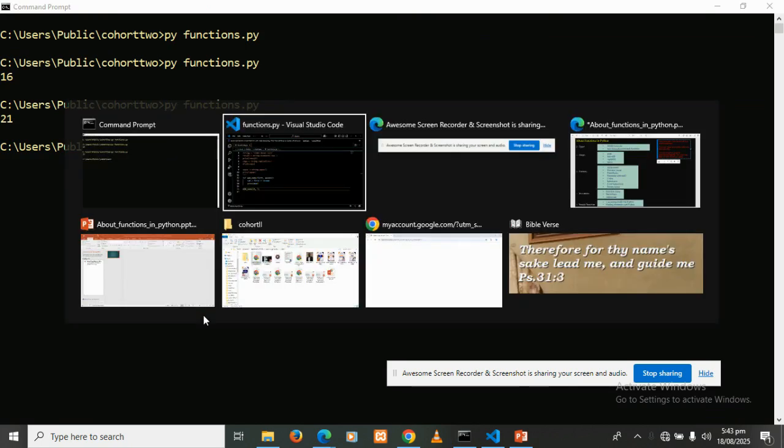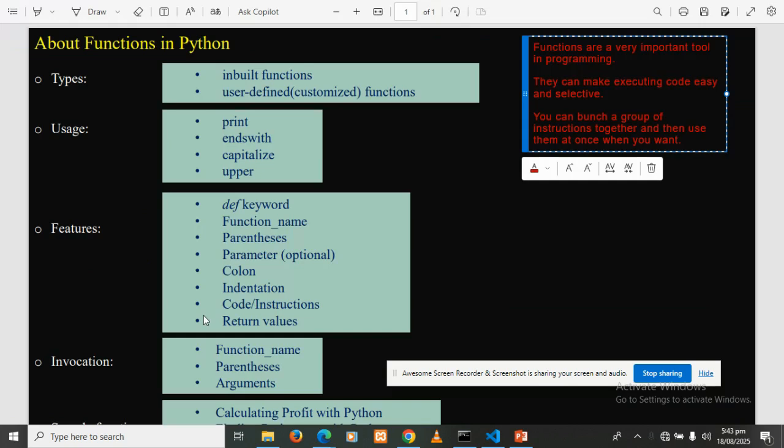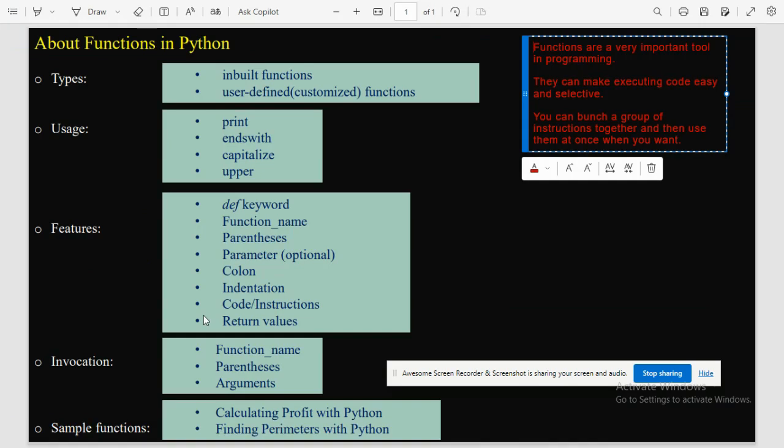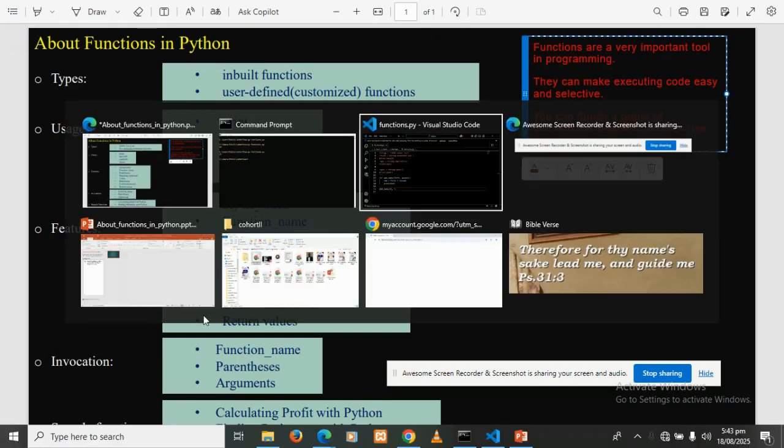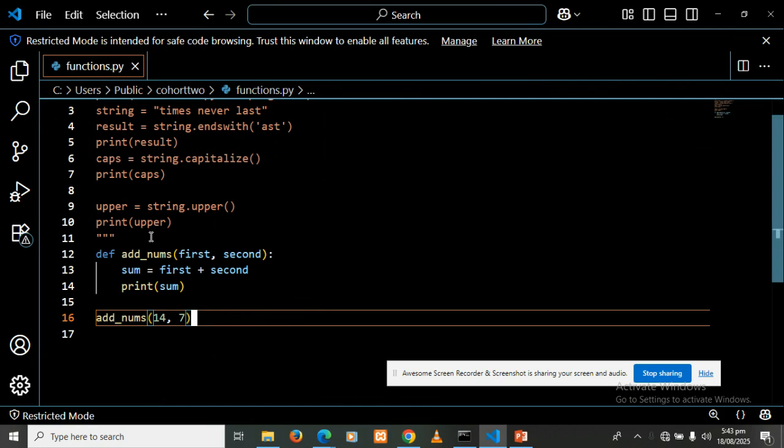All right, let's try something out before we move on to talk about return values. So in our function definition, we have said that we want a function to take first, second, and then what we want to do with the values that are provided there is we want to add these values together, meaning we are going to be carrying out an arithmetic process. We will be executing an arithmetic process. And that means that the values we have to provide are values that can be added.